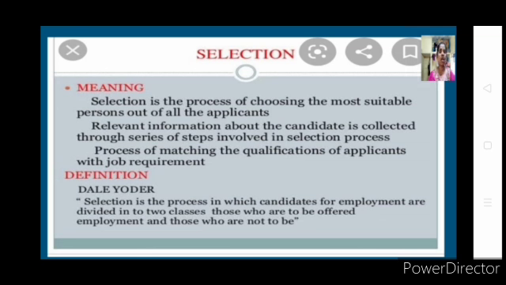So in today's class you have learned what recruitment is and what selection is. When you see your notes, there might be more information. Please go through that, and you will have a clear idea. As I said, we have a separate concept for recruitment and a separate concept for selection. But when we study the staffing process, this much is enough because it is asked for 8 marks, with almost 8 steps. You have to explain all the steps in order to score 8 marks. If you are able to write this much information for all the different steps, that will be enough to score out of 8 marks.